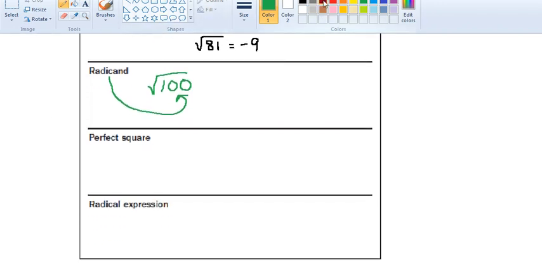The next thing is called a perfect square. Perfect squares just kind of come out nicely. So let's do something like this. When we talk about the number 5, when that's squared, it comes out to 25. And when we think about maybe the number 11, and you square that one, 11 times 11 is 121. So these two things right here, the 121 and the 25, those are called perfect squares.